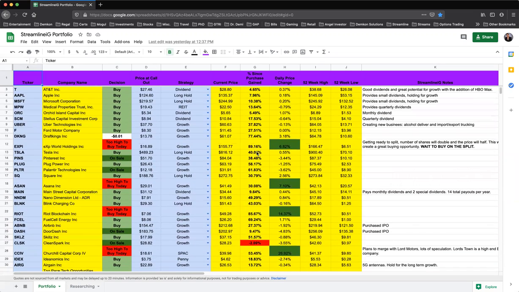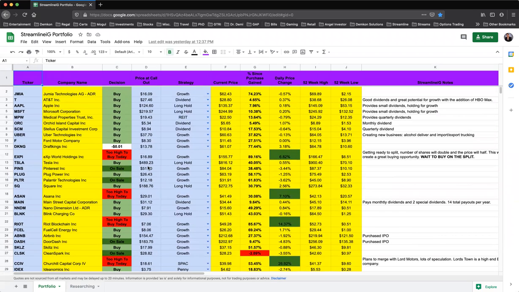So if you had bought any one of these at the time that they were called out or posted, you would be looking pretty good as far as your profit on those and to hold them. And last thing we have here, 52-week high, 52-week low. I really like to know how far stock has gone up on this roller coaster ride in the past and how far has it gone down in the past.